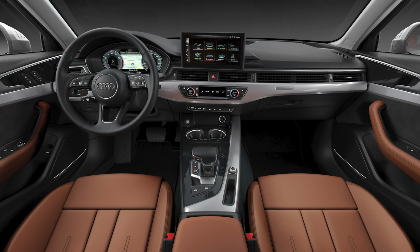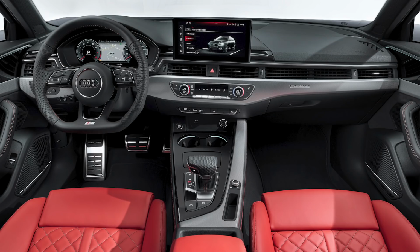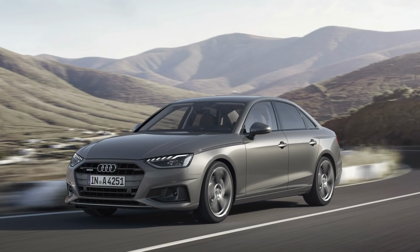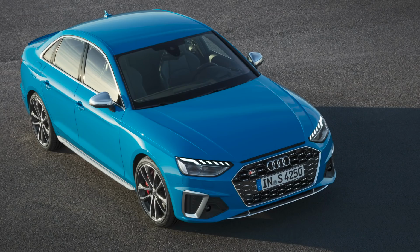Otherwise, inside here, it's pretty similar, with the main difference being a new touchscreen infotainment system from other new Audis, which is also a fantastic improvement in my opinion. This one doesn't even have any kind of rotary controller. Mercedes is kind of halfway there. They have the touchscreen, but also have a touchpad. This Audi's going like, nope, we're not even giving you the option for a knob anymore. All touchscreen stuff, which I think is a great improvement. Although you still only get one center screen there instead of the dual screens you get on higher-end Audis.